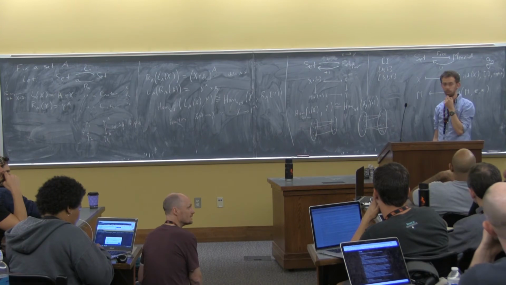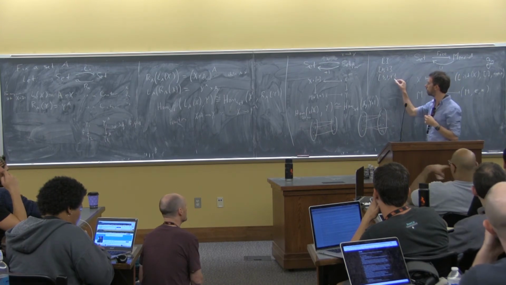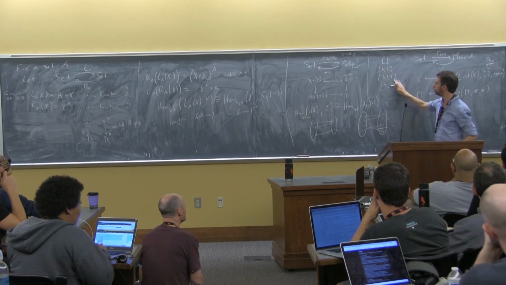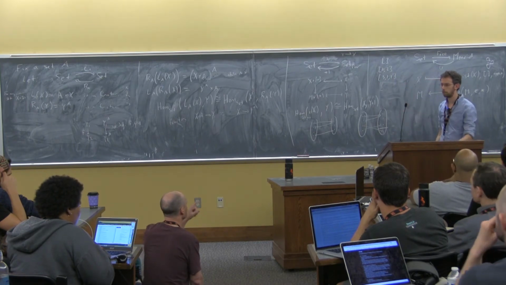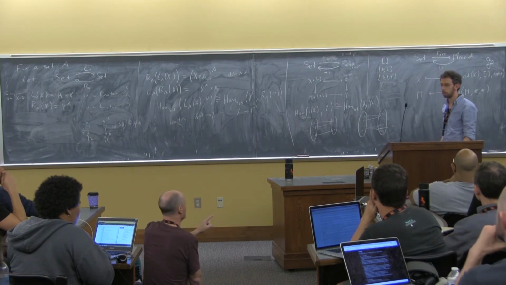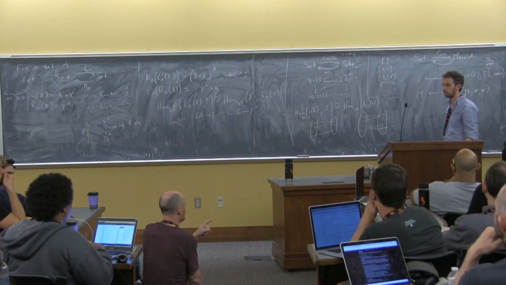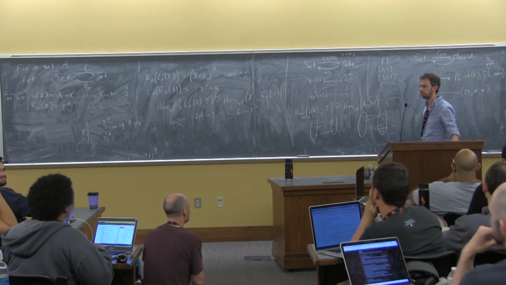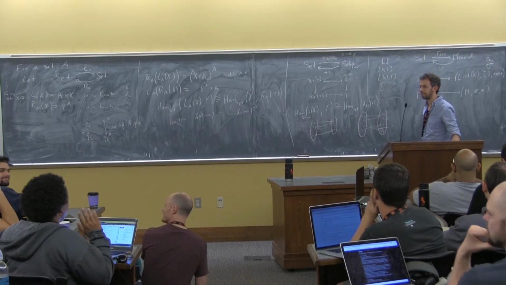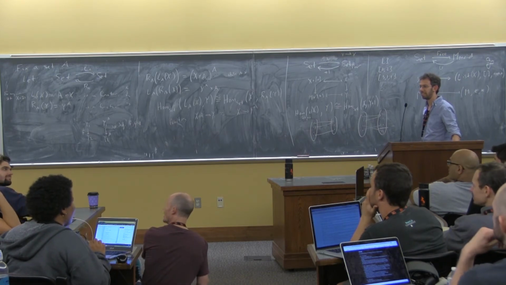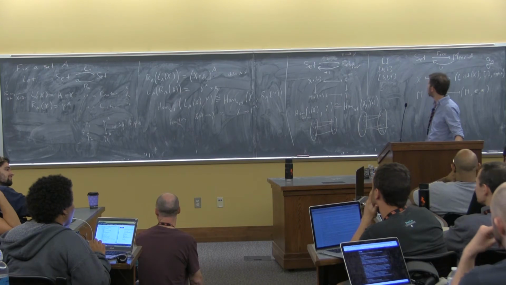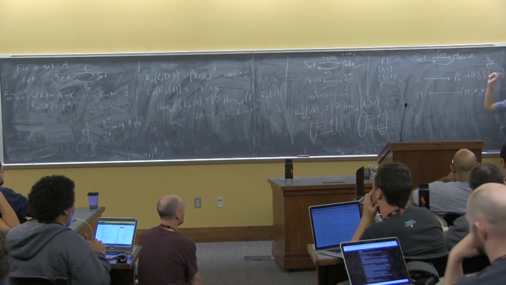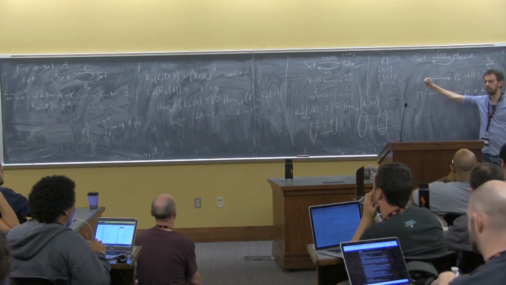So the power set would not include this. The power set is all subsets of A. You can't have duplicates, so 1, 1. In lists, you can have 1, 1, but in a power set you couldn't, because there'd only be a single 1. Because it's a set, so you can't have duplication. Right. So when I say list, I mean the set of all lists you can write where the entries in those lists are elements of X.